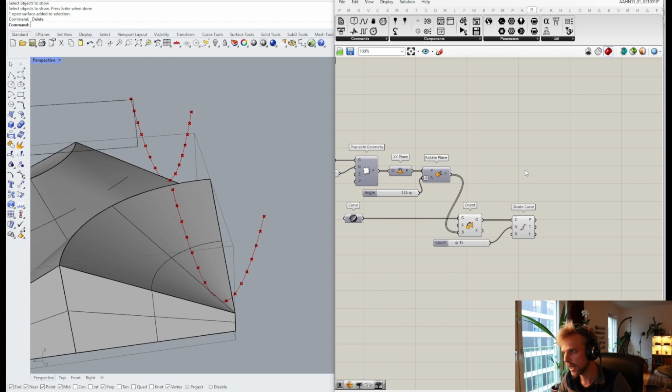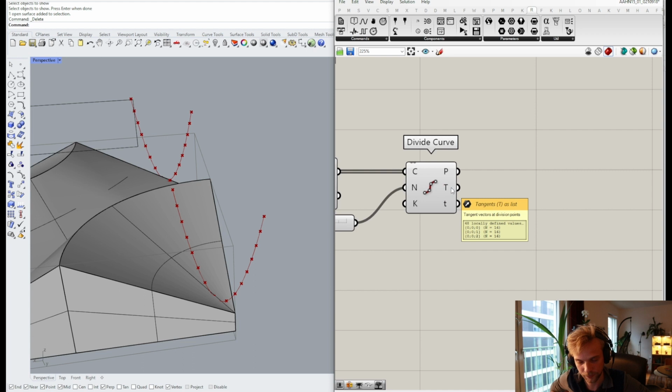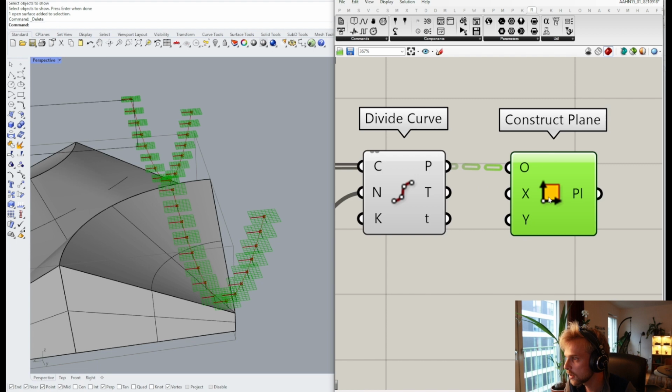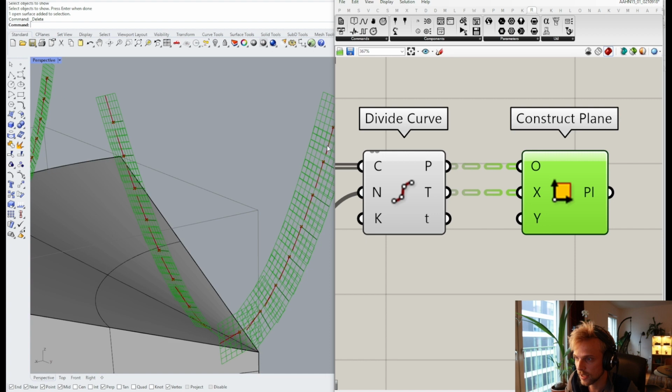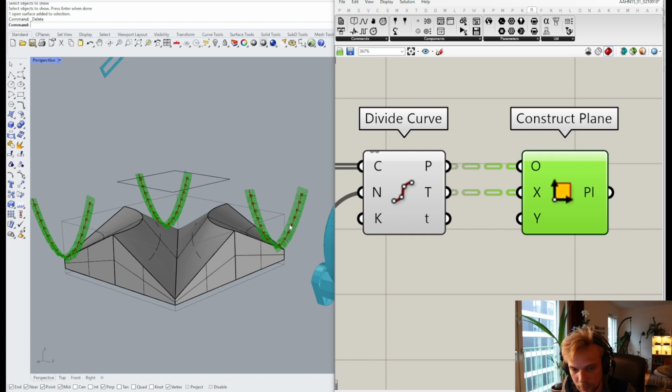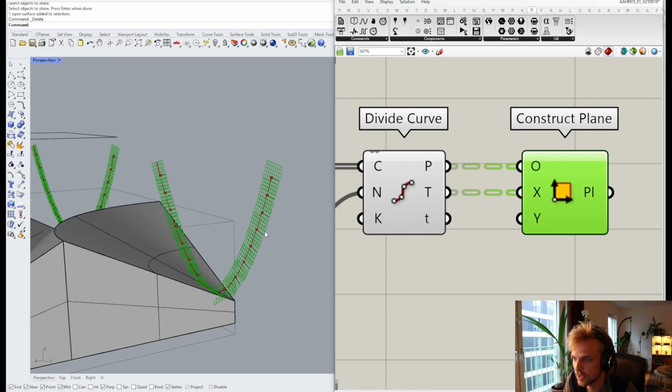How do we do that? Well, we have this thing called tangents, right? And we can use it to create a plane. So for instance, I can show you an example. Construct plane, origin, tangent goes into X, right? It constructs planes that follow the curve, but in a very crappy way, because just imagine the robot trying to reach this, and it makes this whole weird bend, like whipping. We don't want that. We want the robot to always look down as it's cutting, right? So this doesn't work. We need to somehow readjust it.